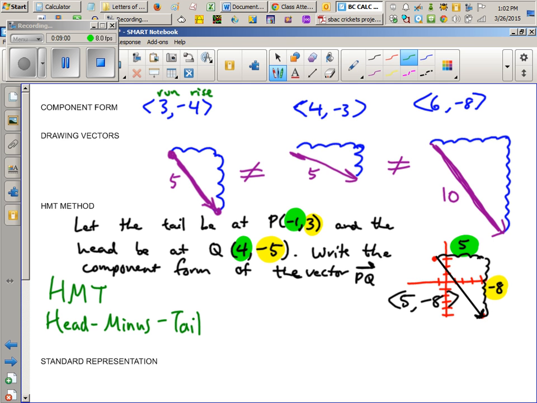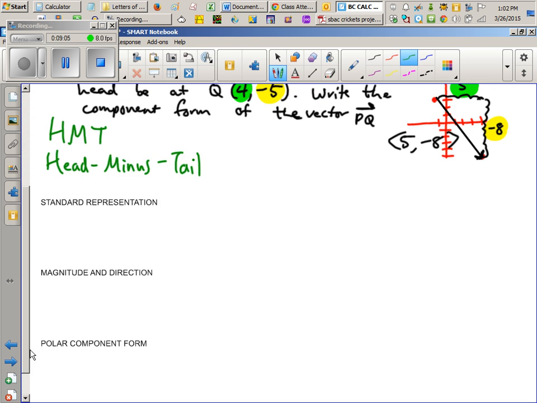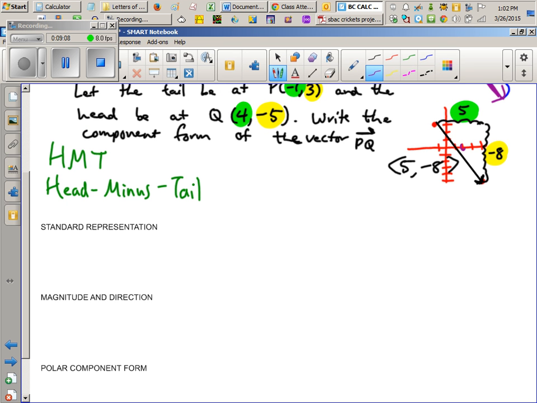Okay, standard representation is when you put it right at the origin. So you could actually take, this is cool, you could take this vector, let's call it U. So this is vector U. I just titled it right here, in case you can't see. I just titled this vector U here, okay? And you could actually move it to the origin. So now that you've determined the components, you could actually put it right at the origin. Like that. And you have not changed the name of the vector.